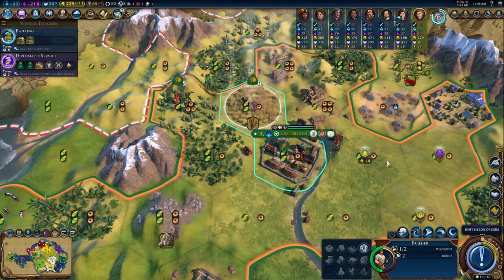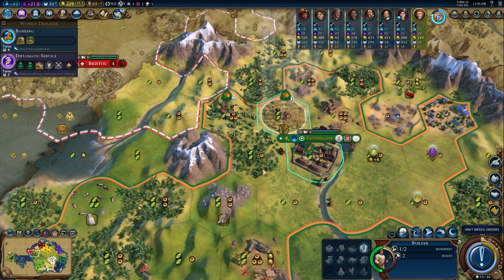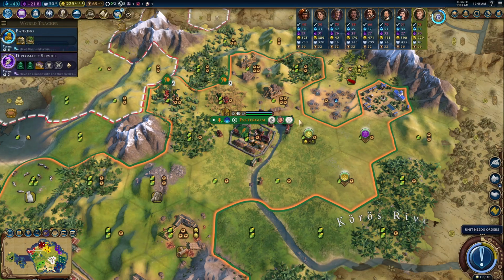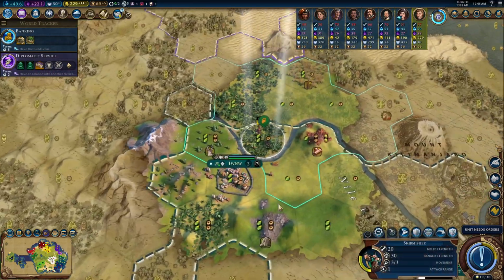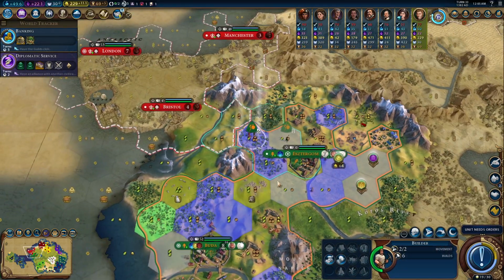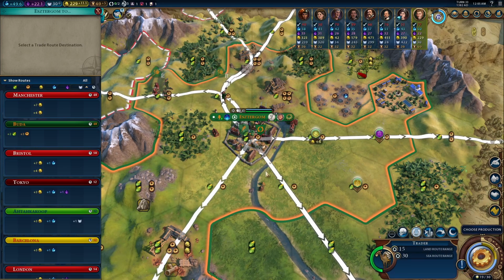Let's see. I think we still build this. We get an amenity and a housing, and later we'll get a food from it. We are working this tile right now. Yeah, I think we do this anyway. Pushes us to 7 population and gets us the Cahokia mound. You are going to harvest as well. Now we have some overflow production.